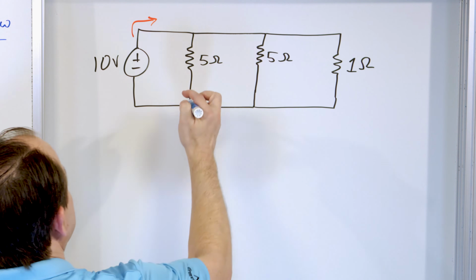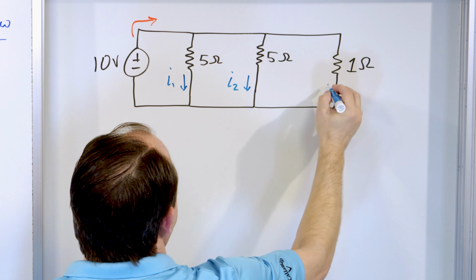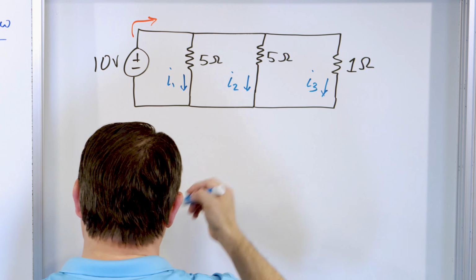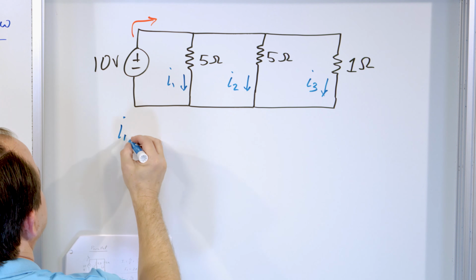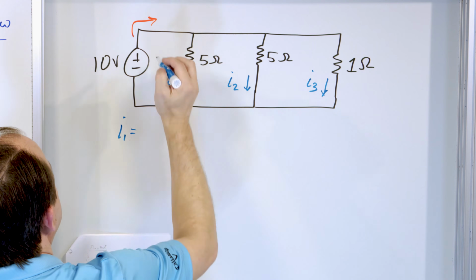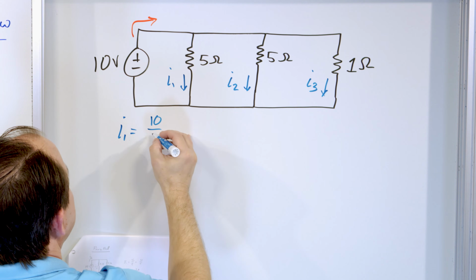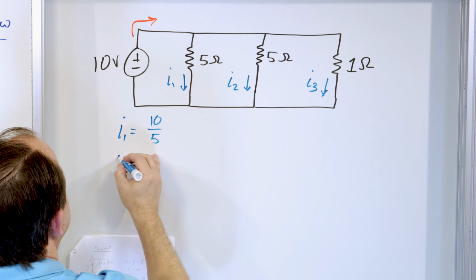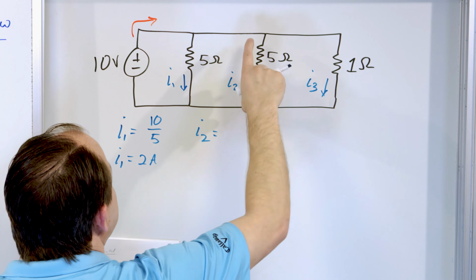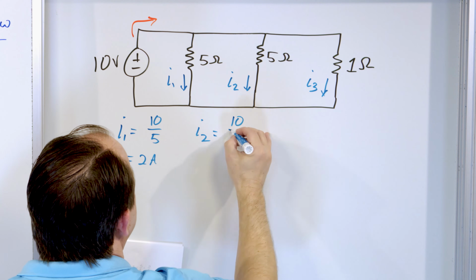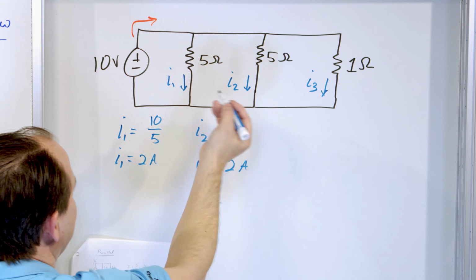Now, we can label this as I sub 1, we can label this as I sub 2, we can label this as I sub 3. Now we've already calculated I sub 1 and 2, but we'll do it again real quick. I sub 1 is going to be V over R, and the voltage here is 10 volts because it's connected across. So just like before, it's 10 divided by 5. So that's going to be I sub 1 is equal to 2 amps. And I sub 2 is going to be V over R. We have 10, and we have 5 ohms. This is the same calculations from before, so 2 amps. So this is all the same.